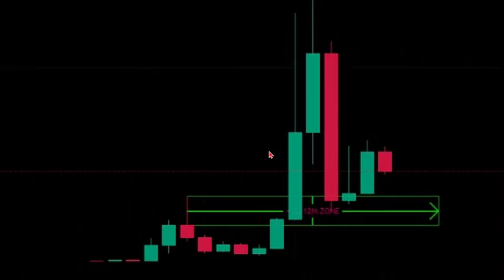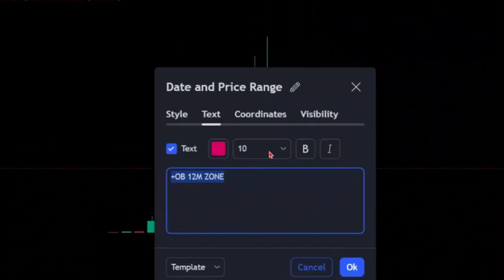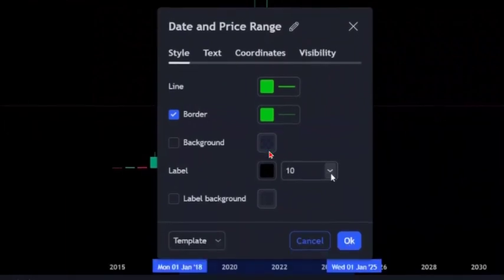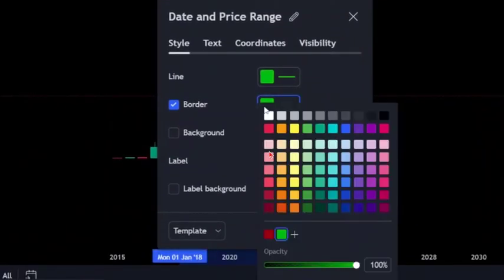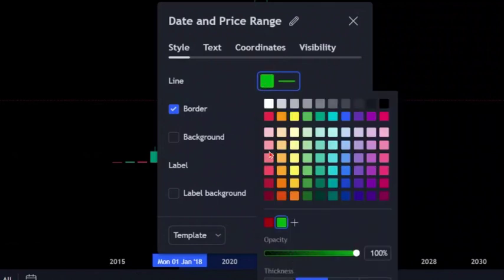So instead of getting a whole nother line, actually double click on that line before you clone it, because the middle part is way too big. Click on style, and we gotta scale down the thickness to a 1. Click on border. No, go to line. The line is too thick. The line is on a 2. It needs to be on a 1. Okay, now put it on a 1. Now go ahead and clone that line, and then we're gonna turn it red, and then we're gonna put that new zone on the bearish order block zone.